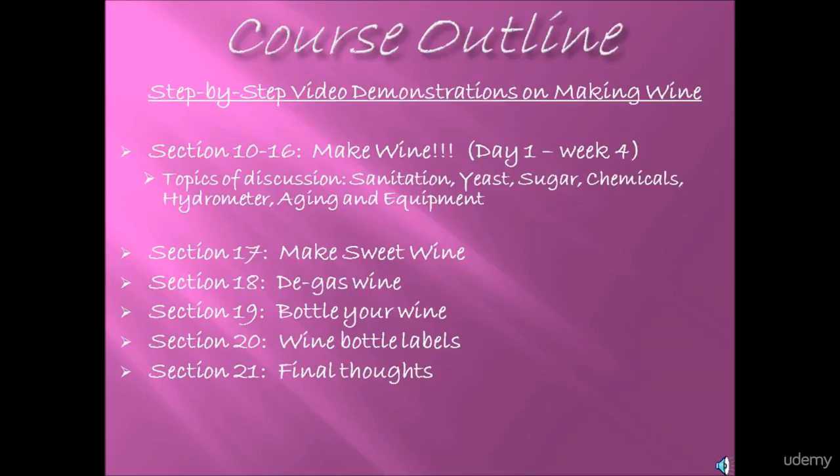In section 17, if you wish to make a sweet wine, I'll teach you how to do so. If not, you can skip this step if you plan on making a dry red wine instead.